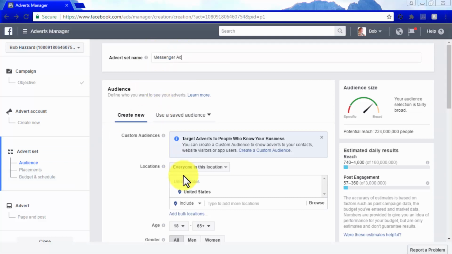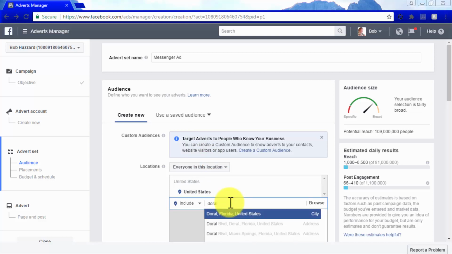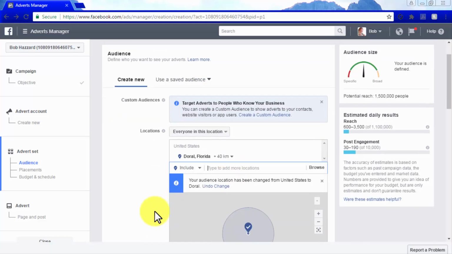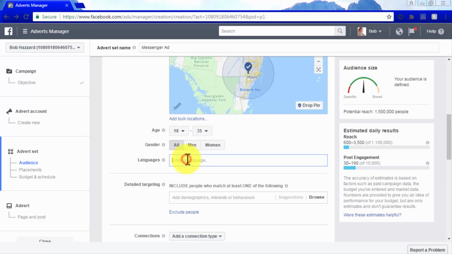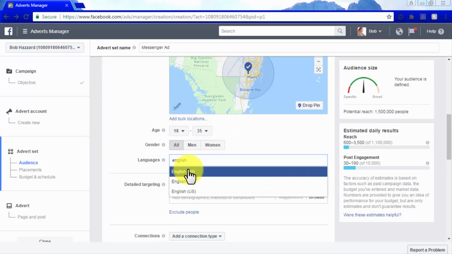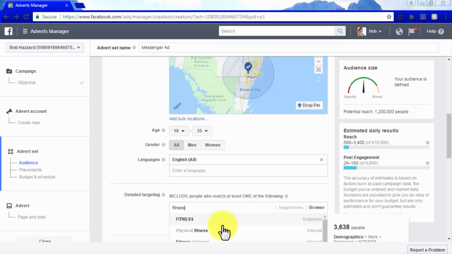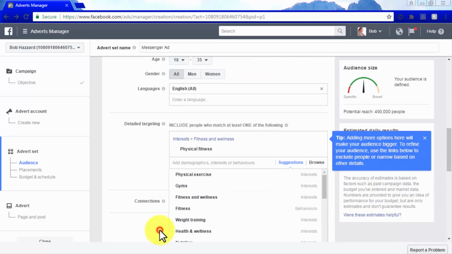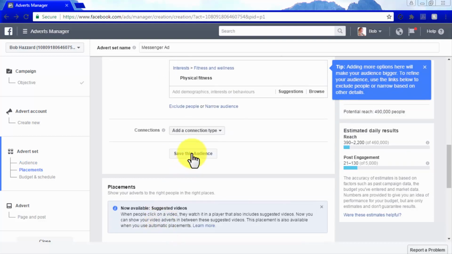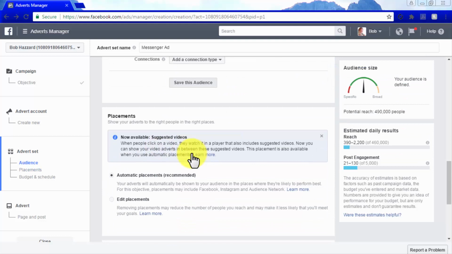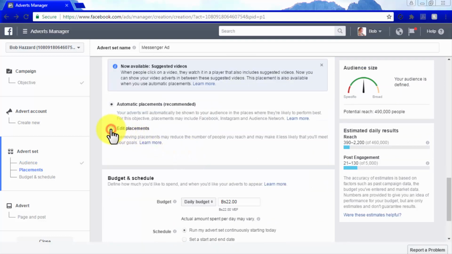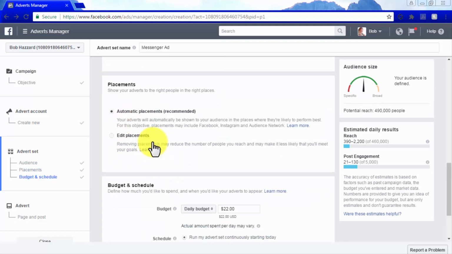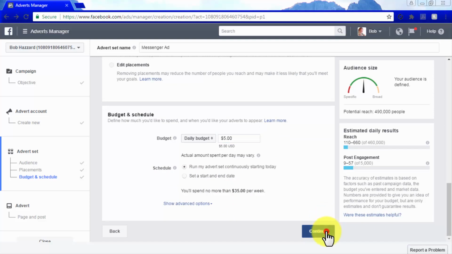You can find your target audience through a number of filters, such as age range, location, specific or general, gender, languages, and keywords, i.e. athletes. If you are running an entire ad campaign, you can go ahead and save the target audience you have created, or load a previously saved audience if you have made a Facebook ad in the past. You can then choose from specific or automated placements, as well as the daily budget that you are willing to spend per day on running ads and the schedule for when the ad will be run.